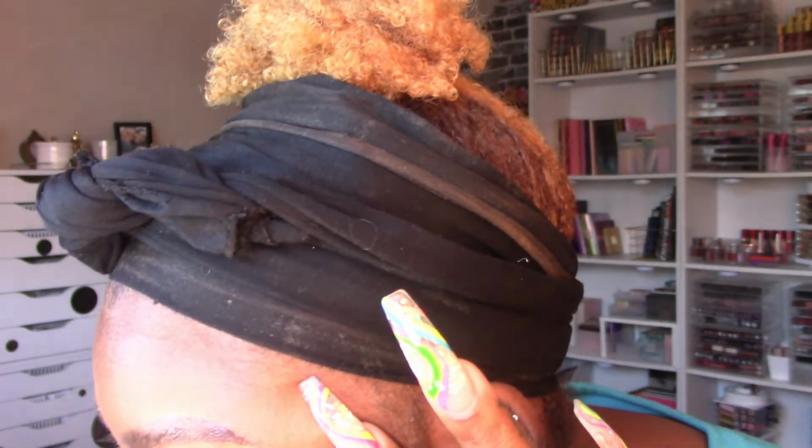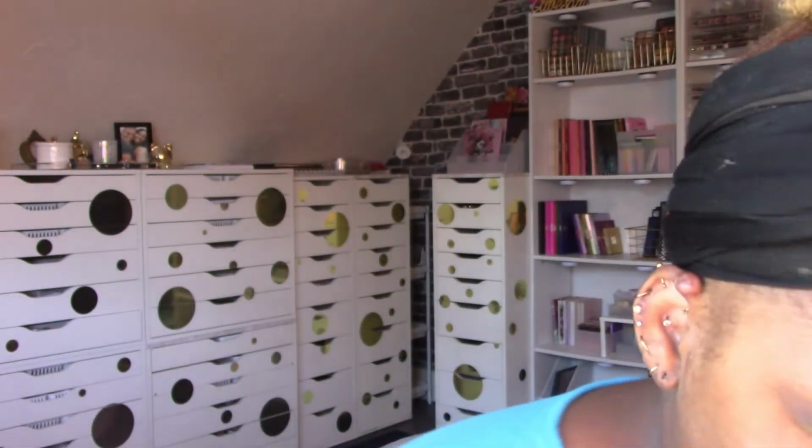All right, I need to go back on this one real quick. Make it look a little better. Okay, and now let that dry, and then I'll touch it back up with the black liner. I'll put the black on the top. Okay, alright. That's pretty. We're cute, friends. We're cute. How much? We've been here.